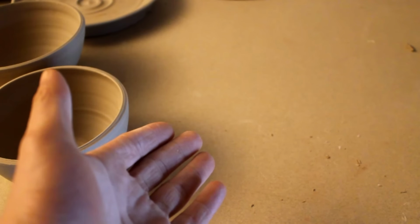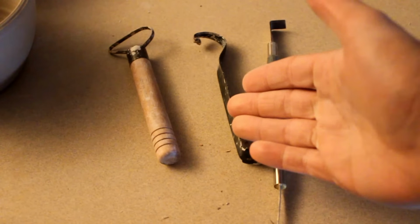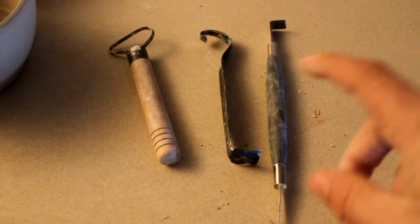Now let's talk about some of the tools of trimming. Most likely you got a package that had a couple tools that look like this, or at least one trim tool.